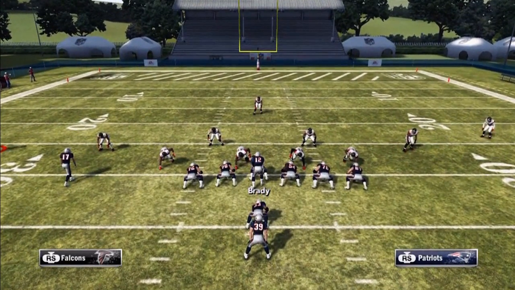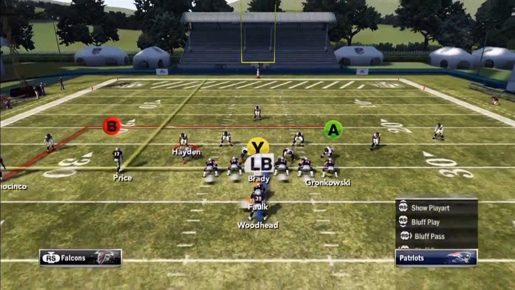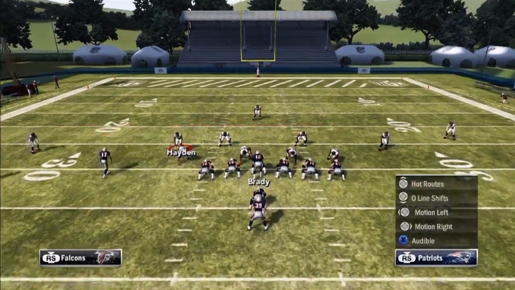Now if they go to zone, I leave everything stock really. And the way you can tell if it's man or zone, they will not be lined up over the B receiver. They may be like this when you come out in that formation in the twin set. That's why I like that set, because I can quickly tell whether you're in man or zone.